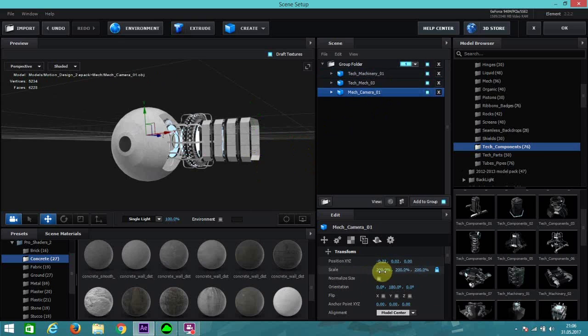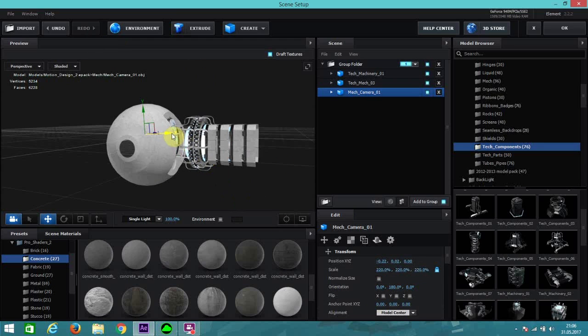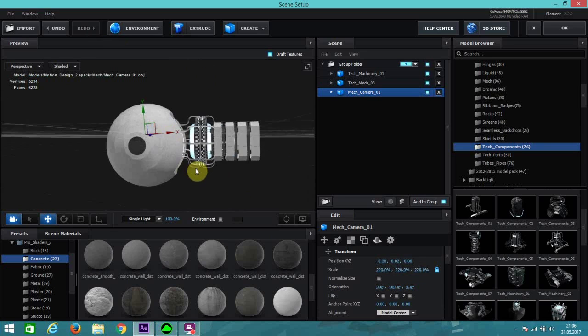Now I still want to make the camera, the circle piece, a little bit bigger, so instead of 200, go to 220, like so.